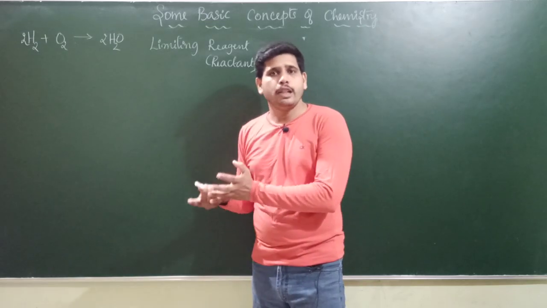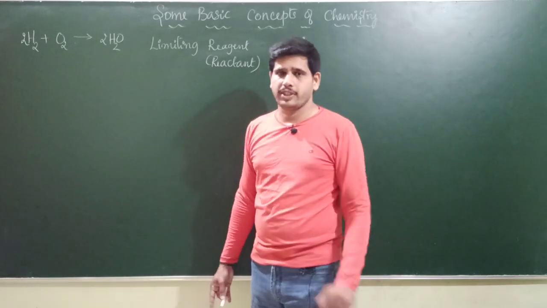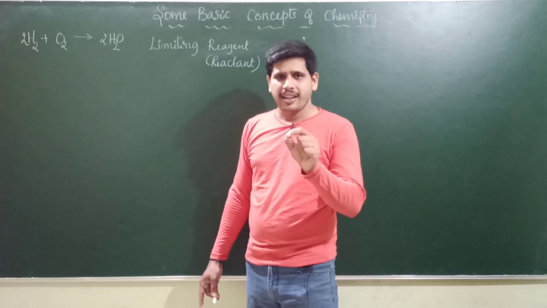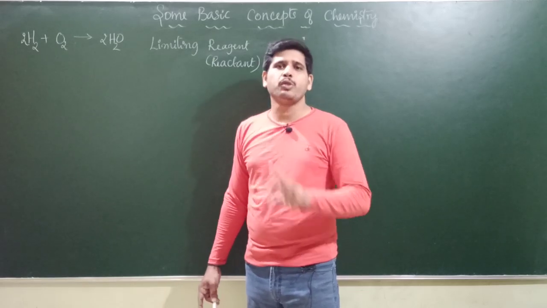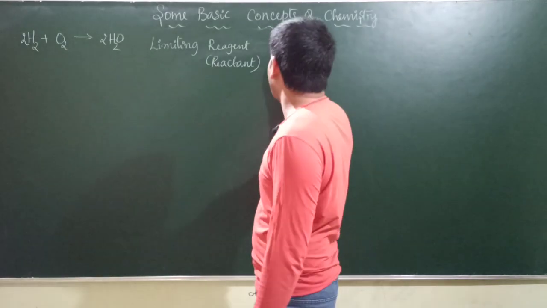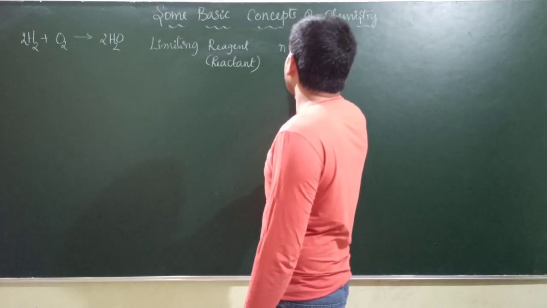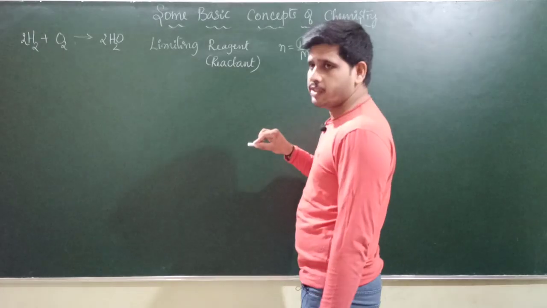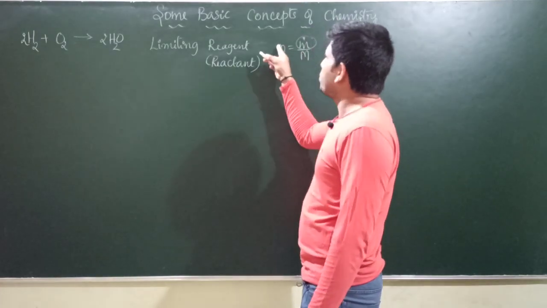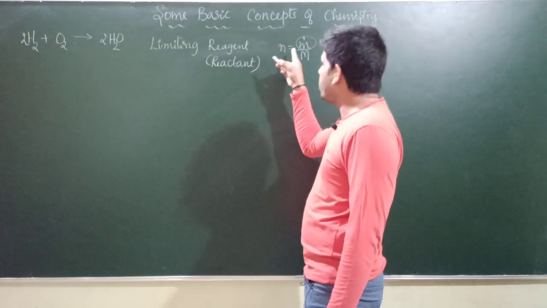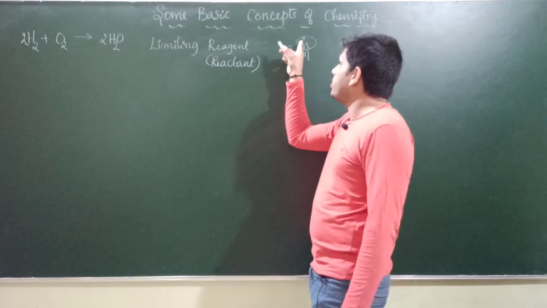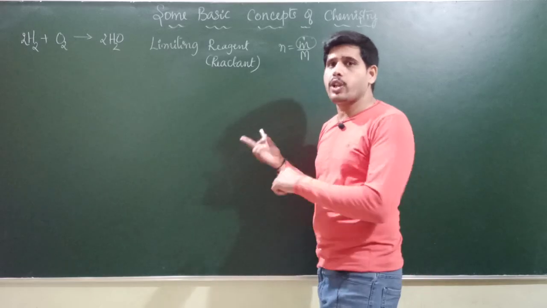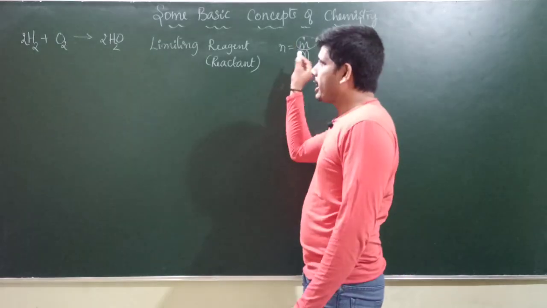Now, mass and mole, how they are related, you know it. In the previous class we studied it, isn't it? Mass and moles are related through molar mass. So we have written that formula, n is equal to m divided by M. Since we are taking the reactant in mass, to get moles you have to divide by molar mass, or to get mass you have to multiply the number of moles by the molar mass. In this way these are related.